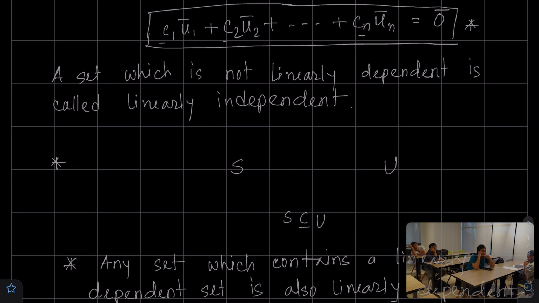You are stating that S is a linearly dependent set or independent set? Dependent. For a dependent set, you have to take a bigger set that contains the smaller linearly dependent set, and that is going to be linearly dependent as well. Because the smaller set is linearly dependent, the bigger set which contains the smaller set has to be linearly dependent as well. But it's the other way around for the linearly independent case. Now that requires a proof.